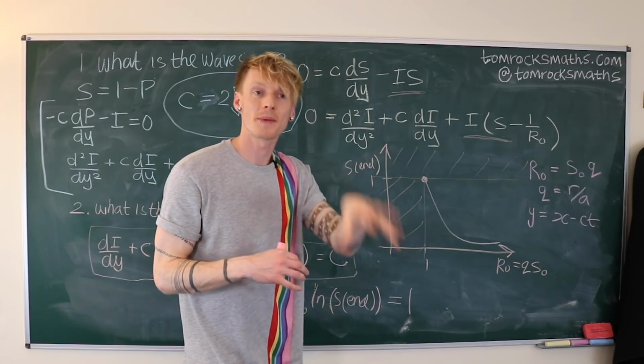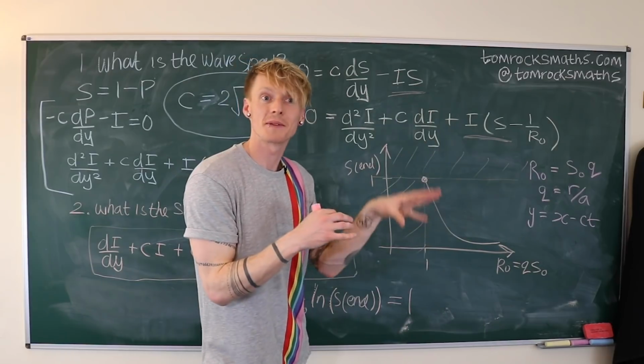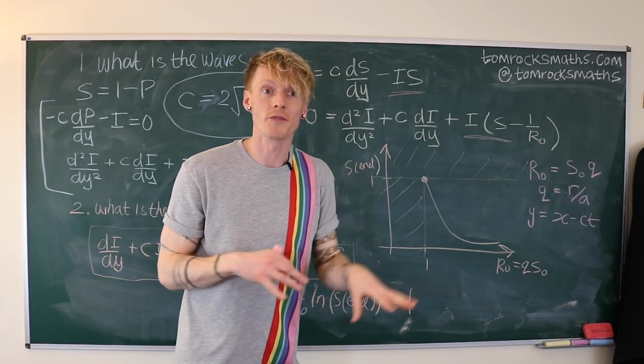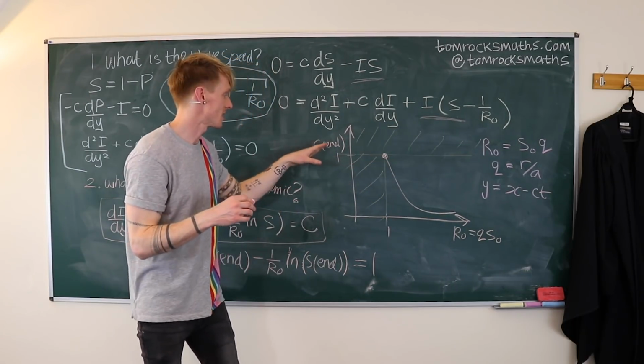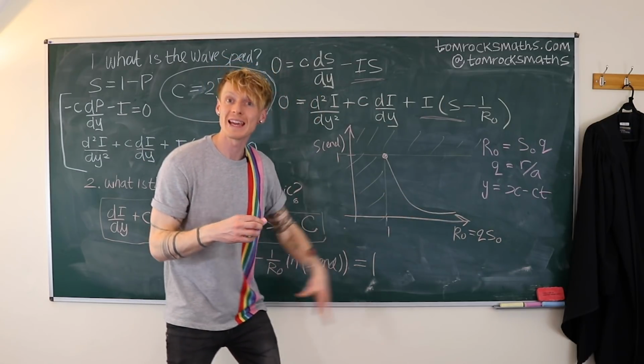The susceptible population at the end of the outbreak is identical to the number of susceptibles at the very beginning. This is the best case scenario that you can hope for in any epidemic. And from this maximum value of 1, we see that Sn starts to decrease as the value of R0 increases further and further.